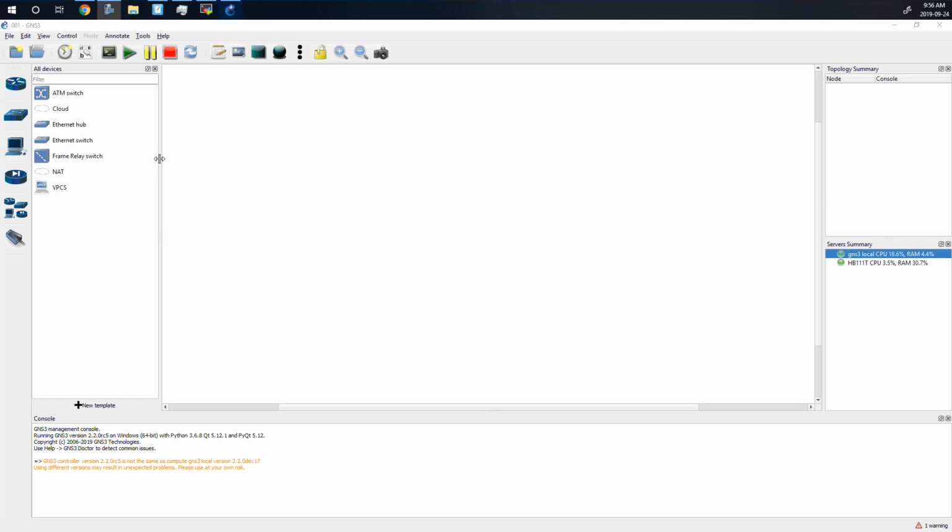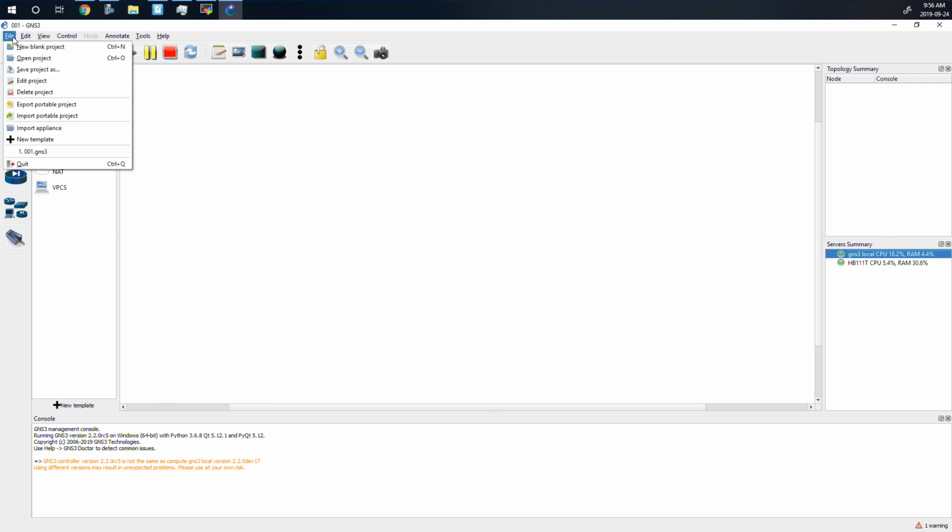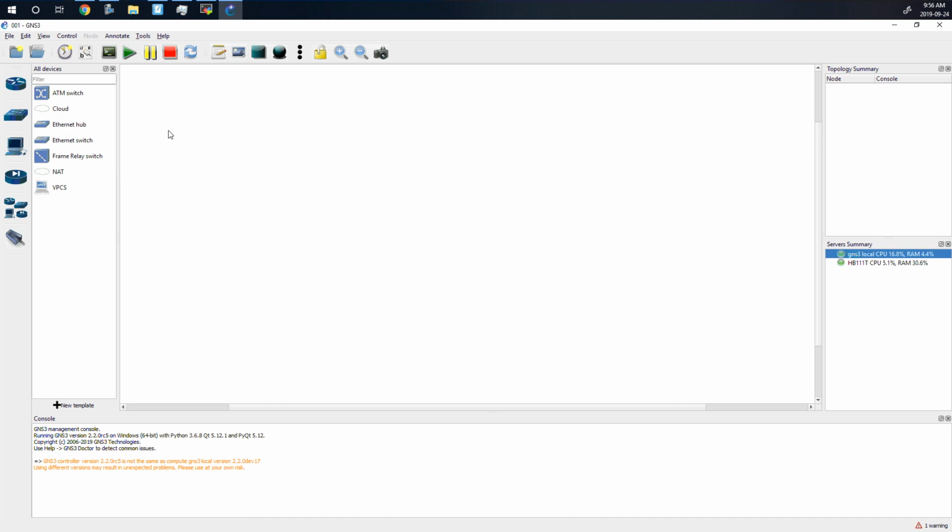Basically, I set the project, and here is how it looks. At the moment, at the top it says 001. Well, at any point, guys, if you would like to save it while you're working, you just click on the file and you do save project as, and then you navigate there, no problem. Okay, so we're ready to start working, guys.